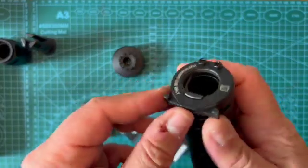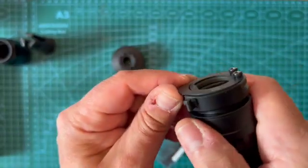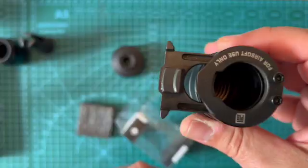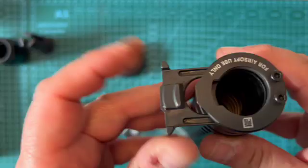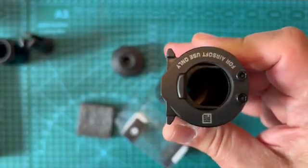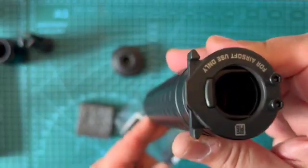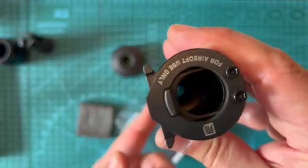So this will mount onto any A2 style flash hider, and you just push back this little flange here, and then you pull this up. Anybody who's used an NT4 suppressor or is familiar with a lot of the Knights Armaments ones will be used to this mechanism. You just push it down over, and then it engages on the flats of the flash hider. You do get a little washer with this as well that you can put behind the flash hider on your barrel, and that stops you over inserting the muzzle into the suppressor.